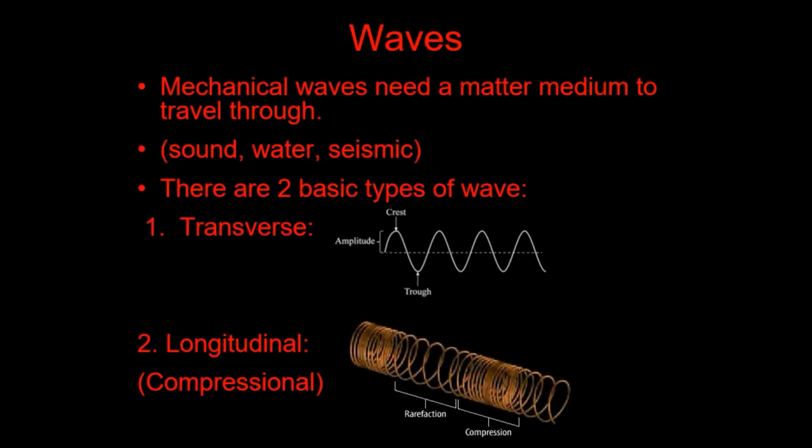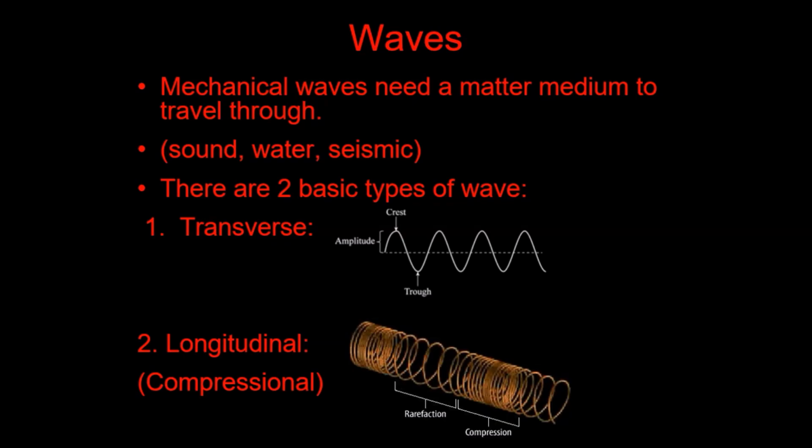So when we talk about mechanical waves, what we mean is something that needs matter, some kind of medium to move through. Something like sound means vibrating air molecules. It could also move through water. You could look at seismic waves coming from earthquakes. As an earthquake occurs, an enormous energy release vibrates the ground, and waves move through the ground.